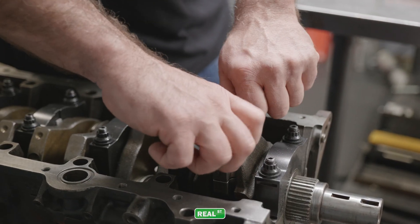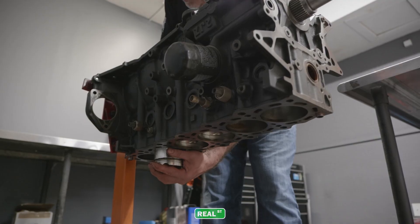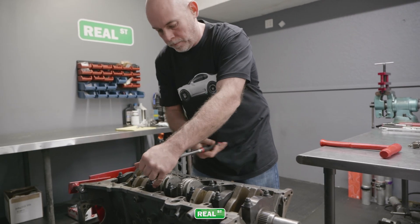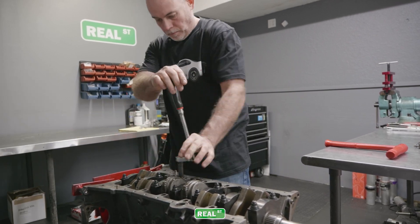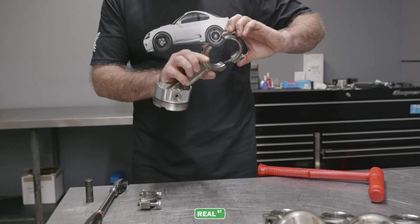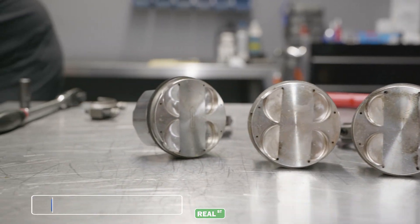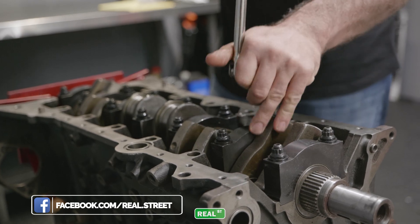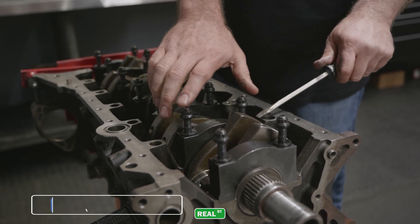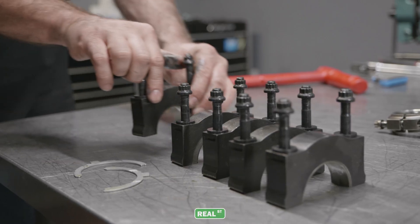Taking this engine apart was a pretty fun experience because I remembered the engine block — it was one we had used in GeoSilver Supra because I'd blown the rear freeze plug out of it at the Texas Invitational years ago. I had welded the freeze plug back in and put the block back into service. So it was a really basic engine: a 40 over 2JZ stock crank, Manley TurboTuff, Manley piston, ACL bearings. It was before we were making our own main caps, so taking it apart brought back the memory of having to fit the thrust bearing clearance because those caps weren't cut really well — the parting line was thick. It's just one of the many parts that evolved over time.